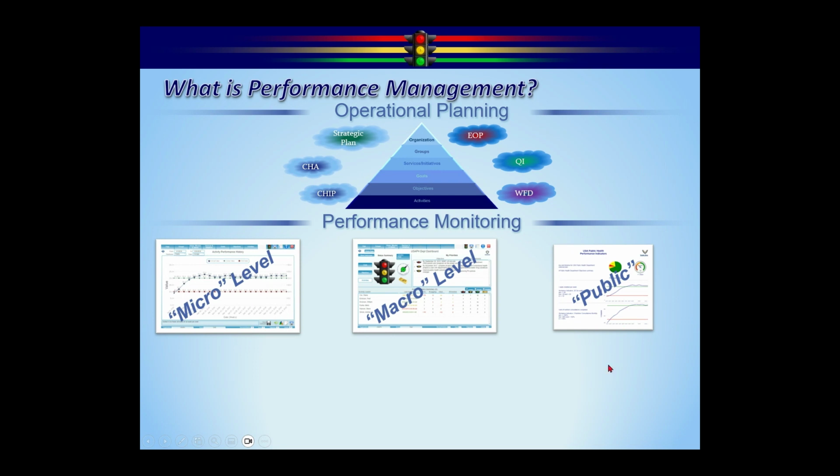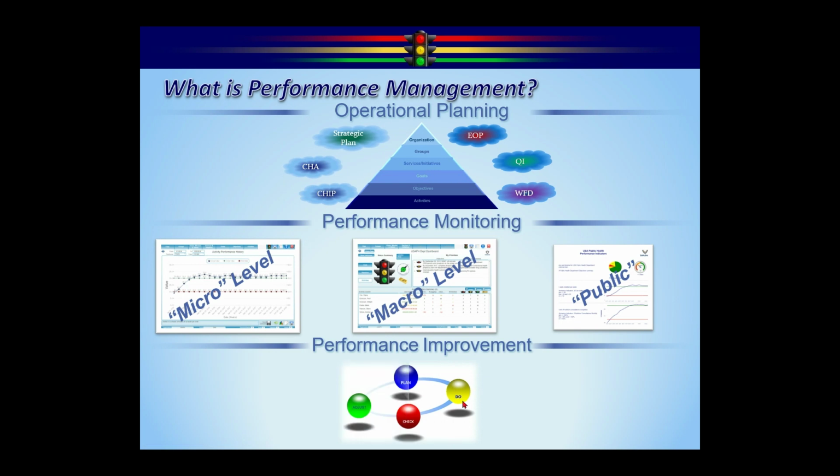And then VMSG Public is the ability to interactively create public-facing graphical web pages for the status of anything, including the entire plan, all the way down to a single activity. And then the PDCA cycle is why we need the performance monitoring, because we get down to the check phase, which is comparing the plan to the actual, and having the actual is what performance monitoring is all about, being able to look at that.